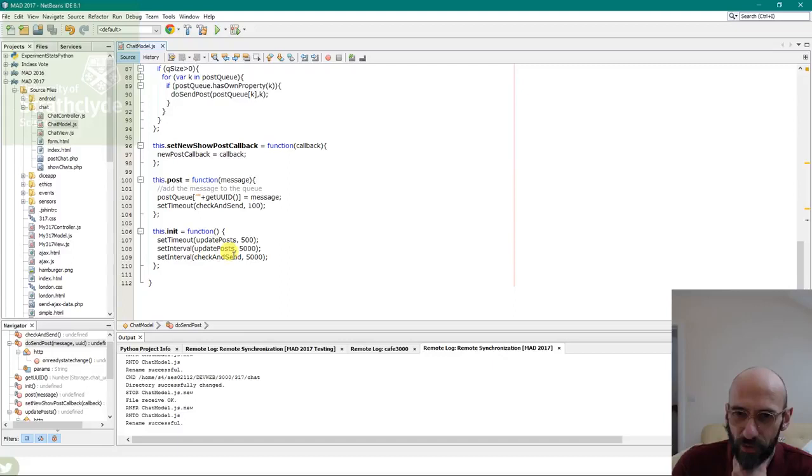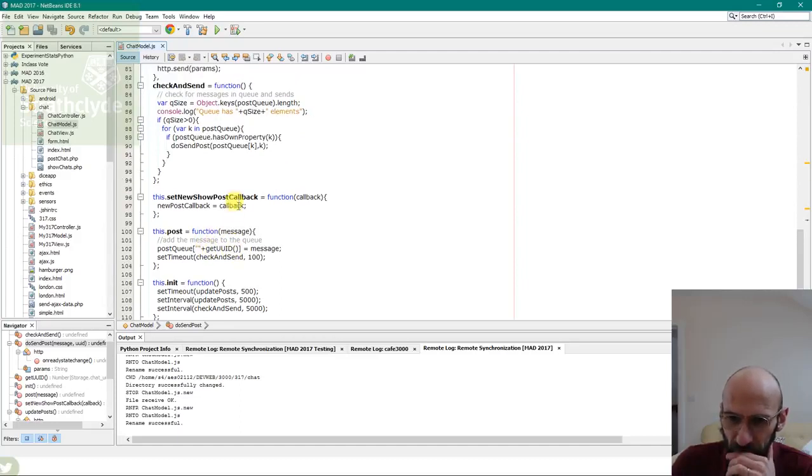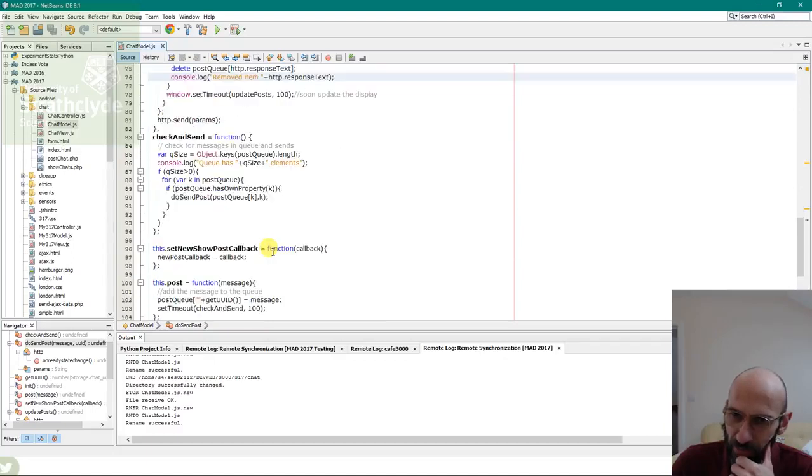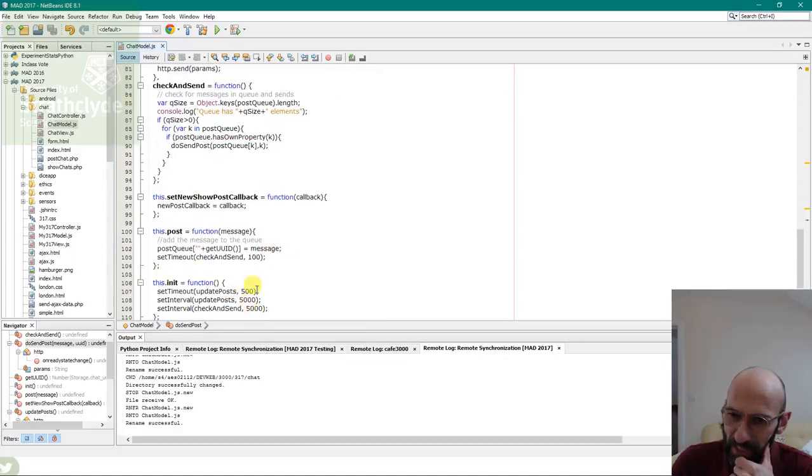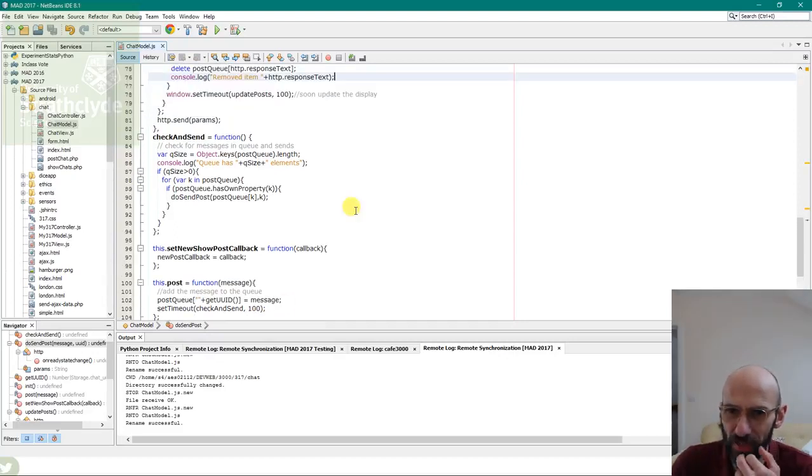Yep, we'll set it up to check regularly. We'll set it up to check as soon as we've posted. Yep, so it's going to check and send immediately. If that doesn't happen, so if something goes wrong here and it gets missed, then it will try again 5 seconds later. But that's okay because the server is making sure that there's no duplicates.